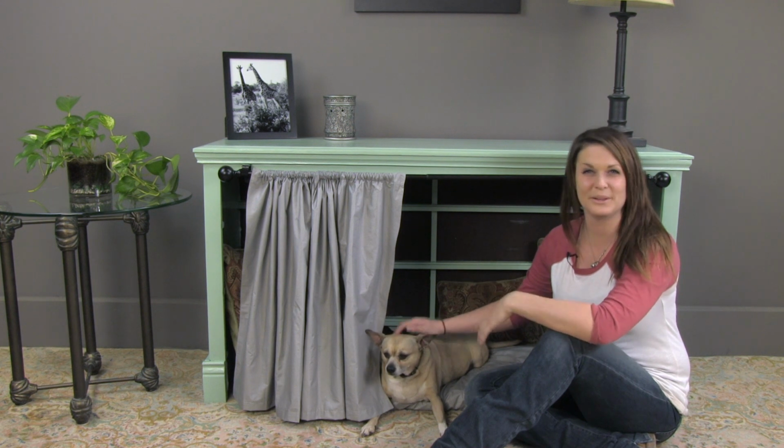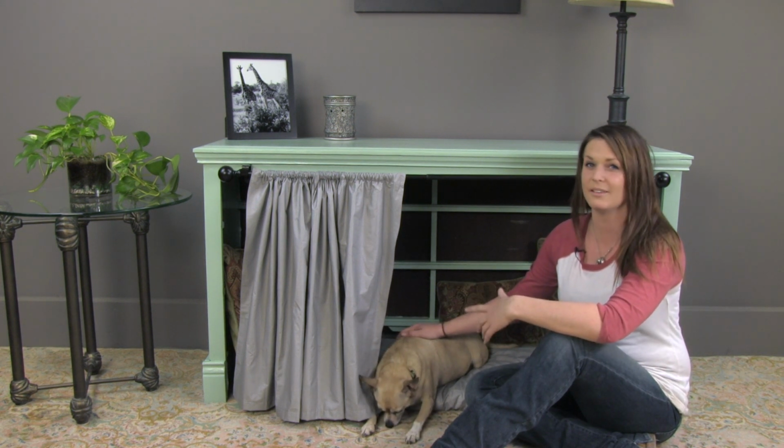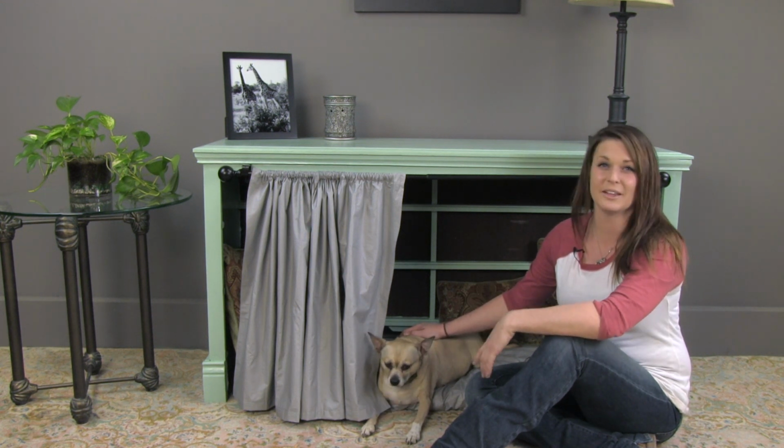So I'm so happy we didn't throw away this old dresser. Refurbishing furniture can be super easy, it can be super fun, and look what it can turn into. I love it, I know Paco loves it, I think your dog's gonna love it too.